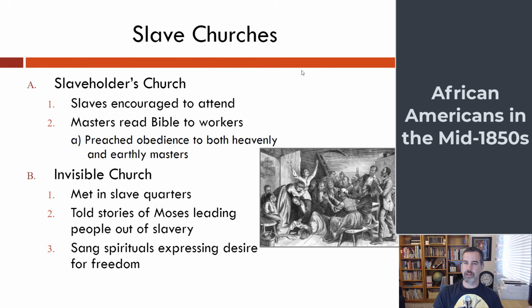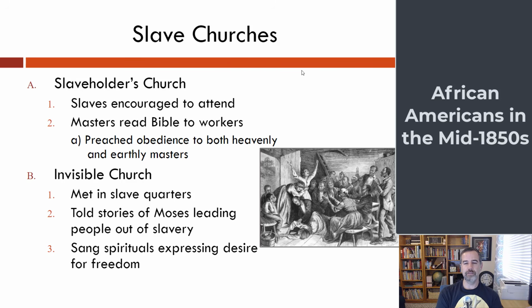And then when it comes to faith and religion, this was really important to slaves in the United States. And there were basically two churches. You have the slaveholders' church, which slaves were forced to attend. Masters would read from the Bible to the workers, or they would have preachers come and read to them. And they always would focus on verses about slaves being obedient to their earthly masters, and then they would be rewarded in heaven for that. Never did they read other passages about masters loving their bondservants, their slaves, as Jesus loved the church. I'm sure they skipped that part.